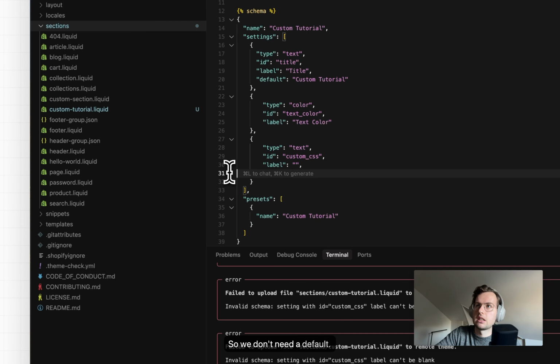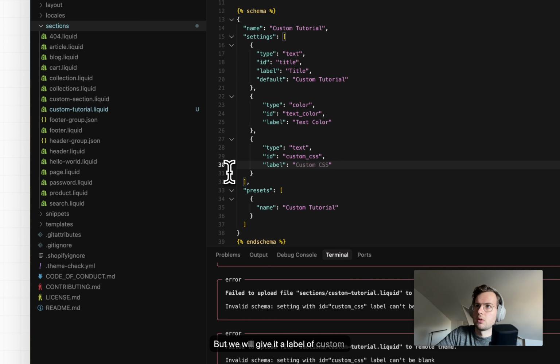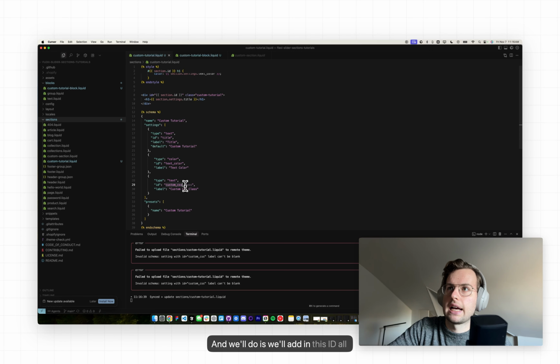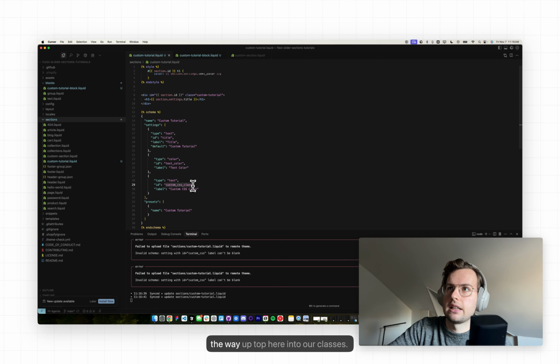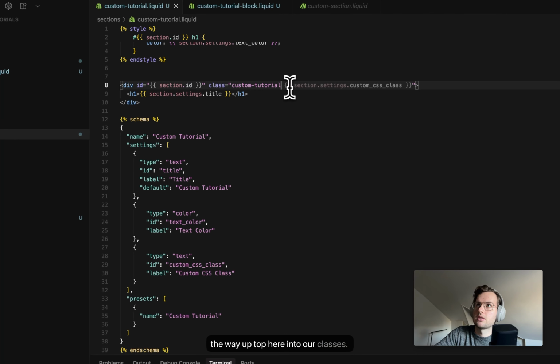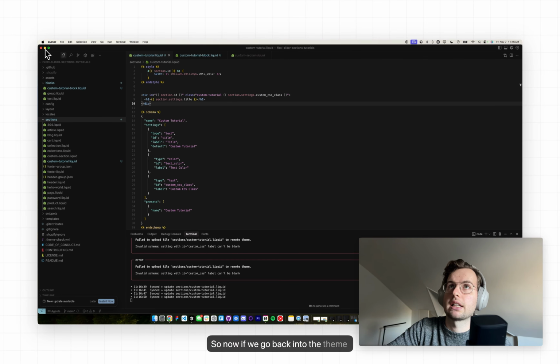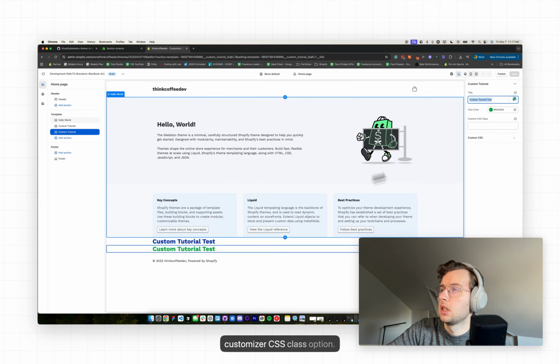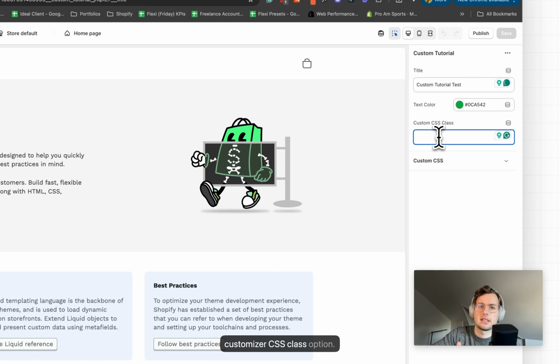So we don't need a default, but we will give it a label of custom CSS class. And what we'll do is add in this ID all the way up top here into our classes. And again, we will reference this with section.settings.custom class up here. So now if we go back into the theme customizer here, you'll notice that we have this custom CSS class option.